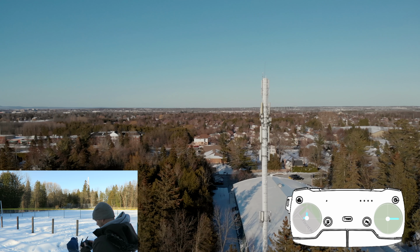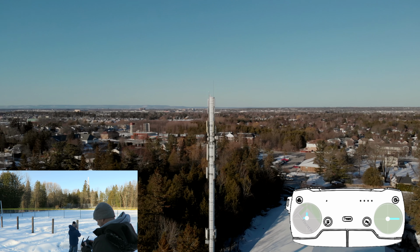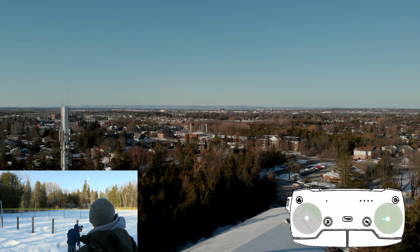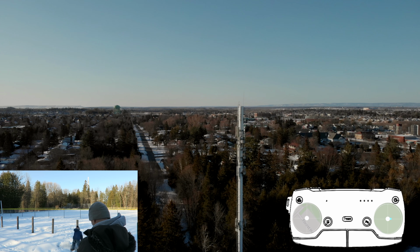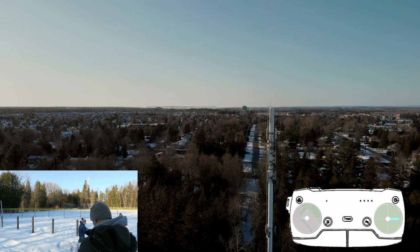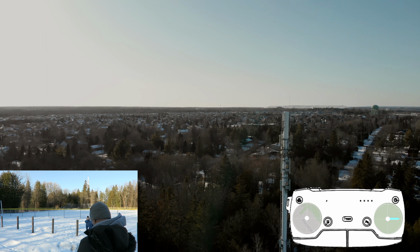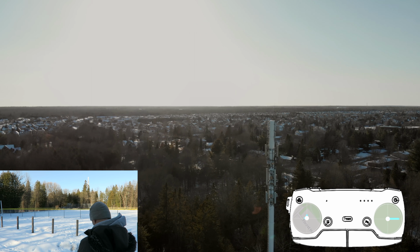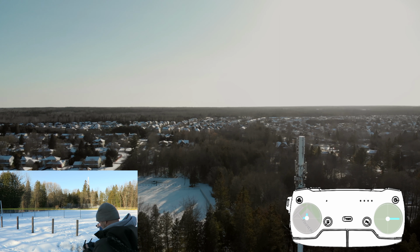We're now going to start trying to go up a little. Ooh. Okay, that didn't work too well. Reposition. Now we're going up. Nope. Okay.